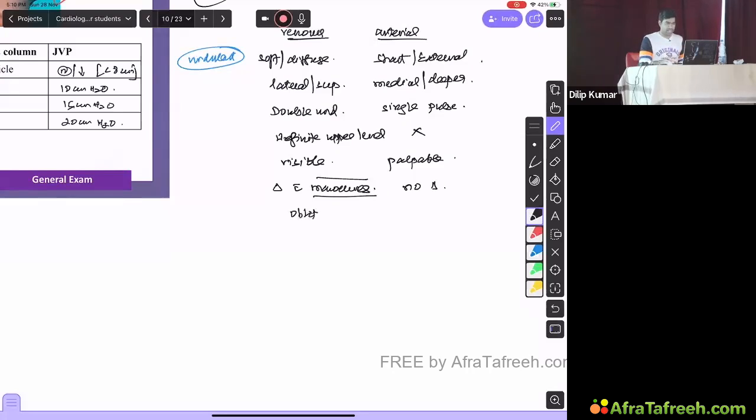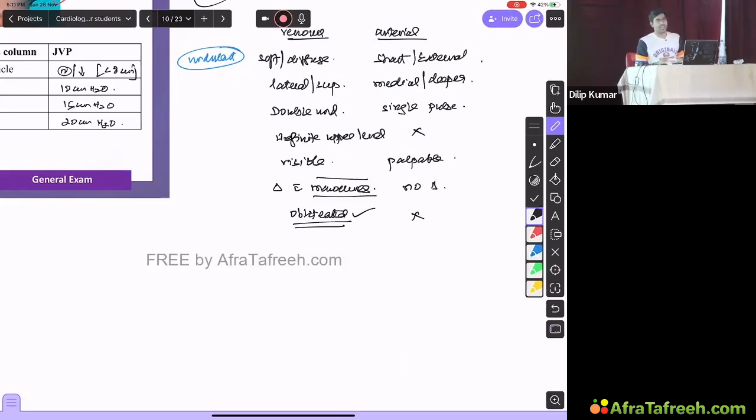Venous pulsations, as I have been telling, can be easily obliterated by compressing at the root of the neck. If you're just pressing on the root of the neck, you can easily obliterate it. But arterial pulsations, however much you press, you cannot obliterate unless you hang yourself from the ceiling. Yes or no? You have studied forensic medicine, how many kilograms of weight, how much pressure you give, you can obliterate the carotid pulse so that you can go for unconsciousness, coma and death. Yes or no? So you need a substantial amount of pressure, because you are not going to do it like this to compress the artery. Which means if you press at the root of the neck, your venous pulsations will easily get obliterated.